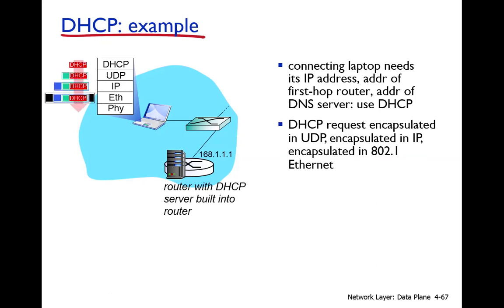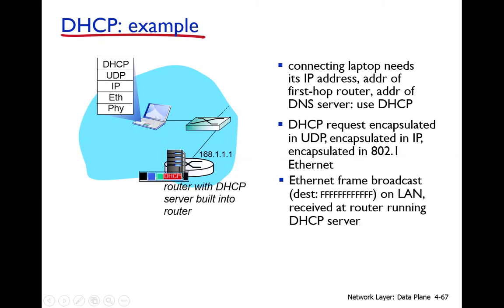So the DHCP client will send the DHCP request message. The DHCP request message is delivered to UDP. UDP will attach its own header. When it delivers it to the IP layer, it will attach its own header. When it passes through the network, the Ethernet layer will attach its own header. So the DHCP request message is encapsulated in UDP at the transport layer, and IP and Ethernet addresses. Now the message is sent.